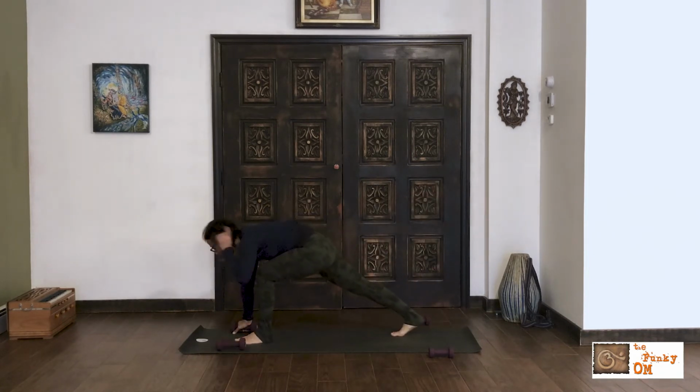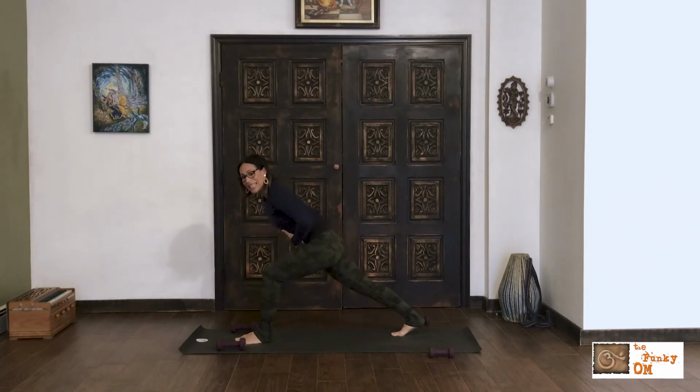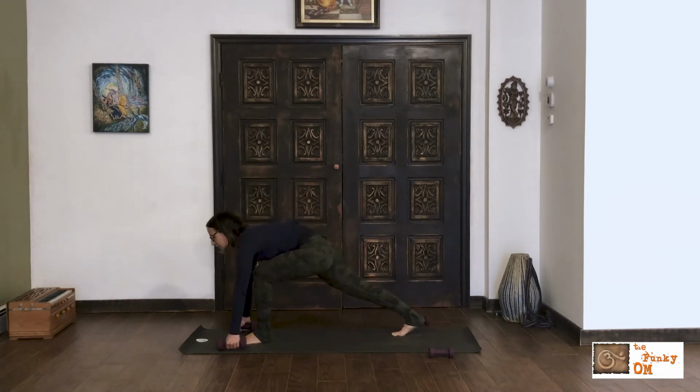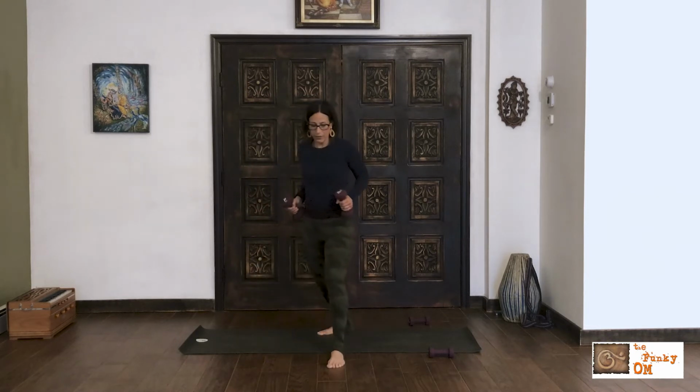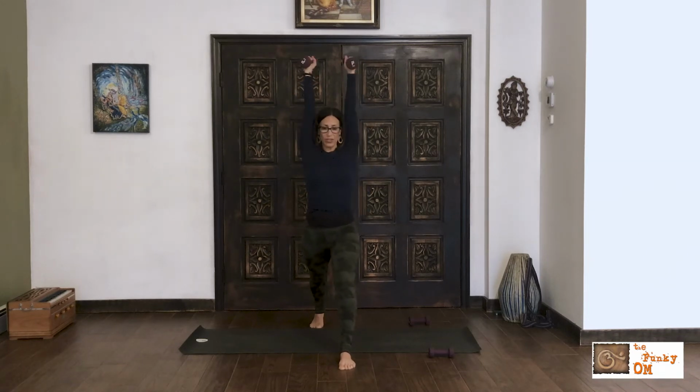Step the foot through in between the palms. Remember, brace that belly. So I want you to pull the floating ribs in, get the belly really firm. Then on an exhale, pull up those weights. Left leg is leading, right leg is long behind you. Extend the weights overhead. This time, we'll keep an internal rotation as we press and lower.